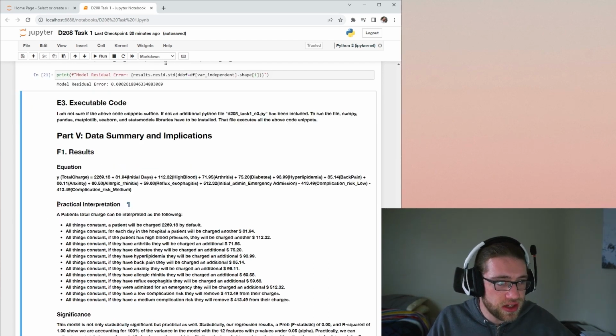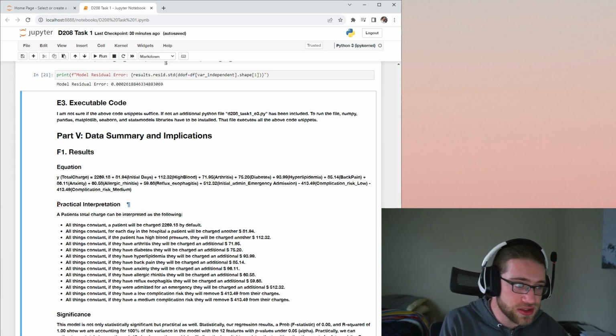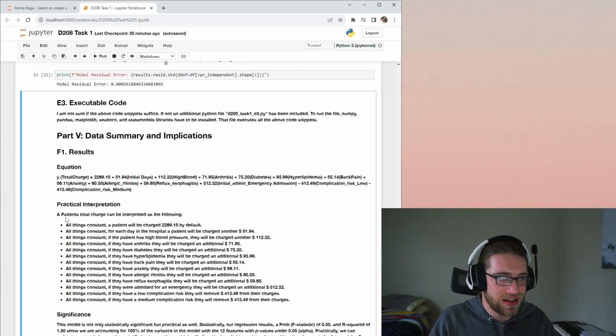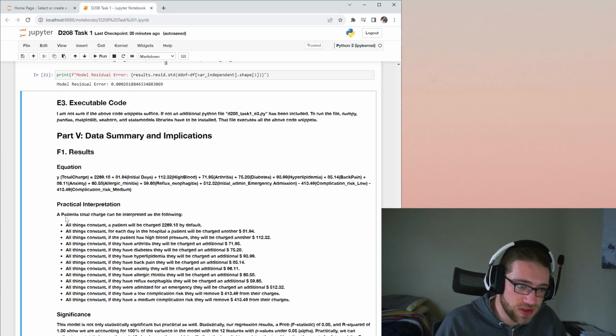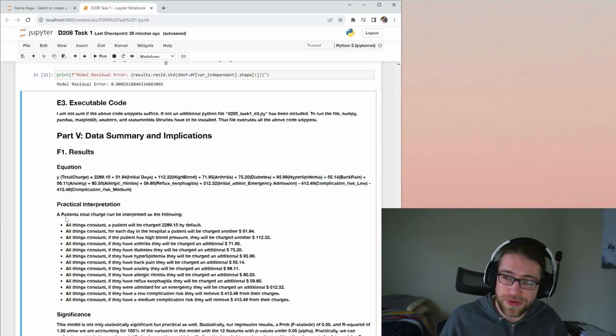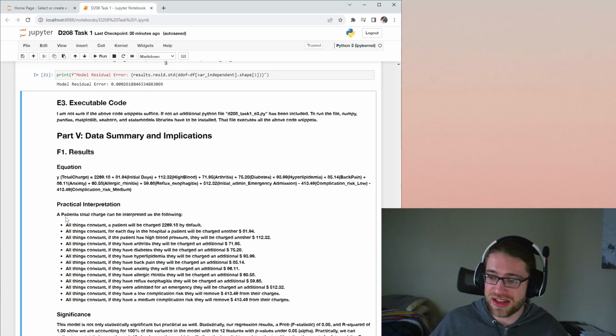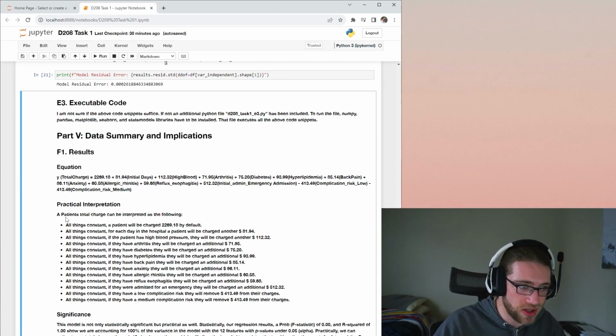And so if you need a practical interpretation of this model, you can say a patient's total charges can be interpreted as, all things constant, a patient will be charged $2,269.18 by default. So if you walk in the door, we can immediately estimate that as the starting point.